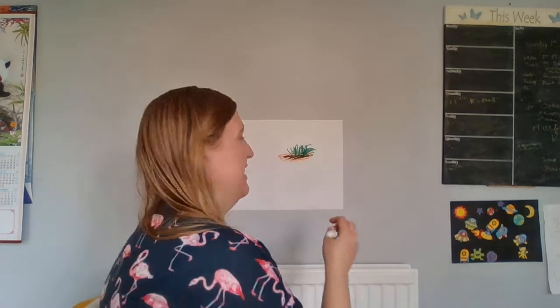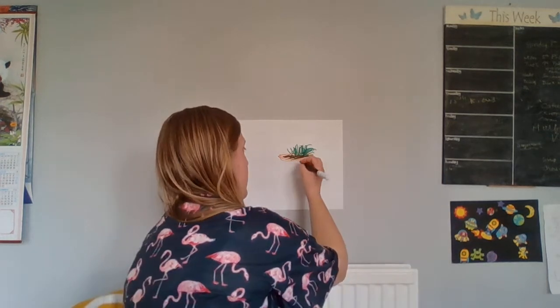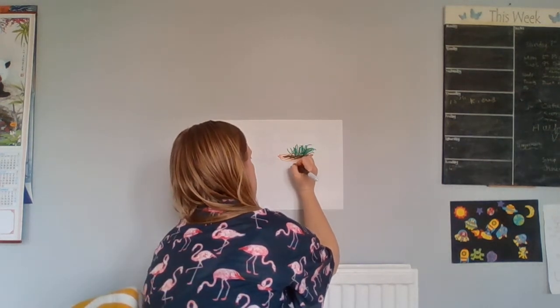So I'm going to add onto my picture that this is grass. So grass. Grass. It's a bit of a difficult one for me phonetically. I know g. I know my g. That's a nice easy one. G.